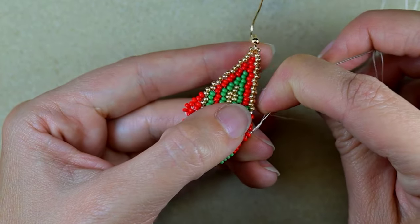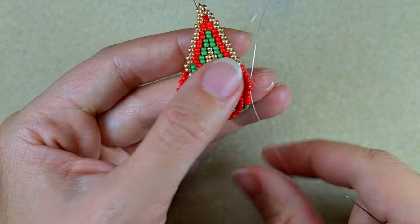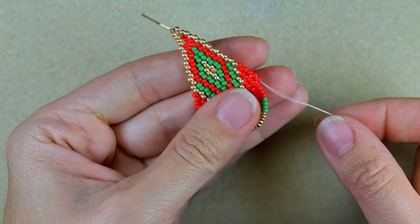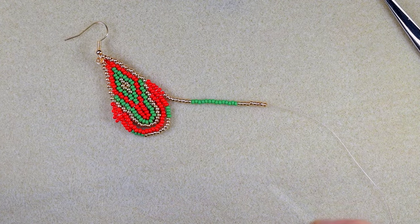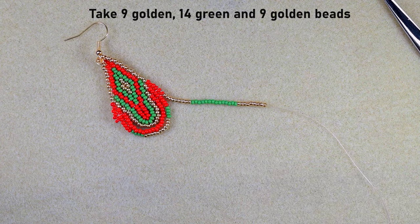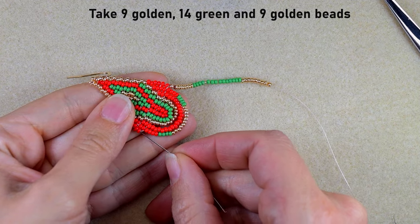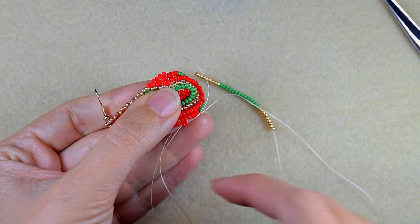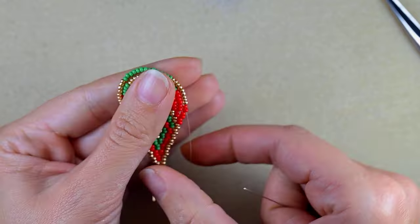Then I'm going here in the last 2 red beads where I'm going to add my last long sequence of beads. Okay, guys, so what I'm taking here are 9 golden beads, 14 green beads, and 9 golden beads. Okay, and now what I do is that I go through these 2 red beads here that I have and I pull. Okay.